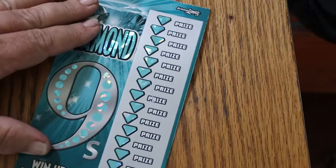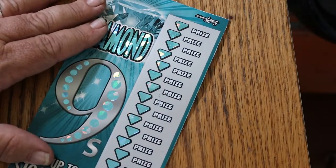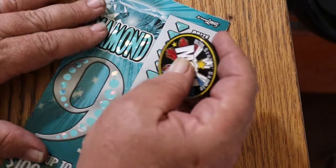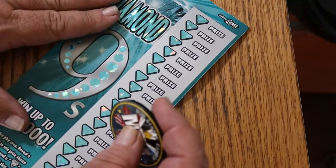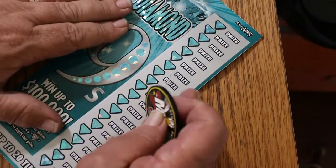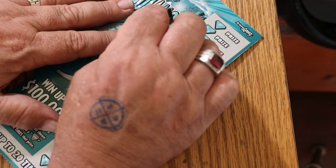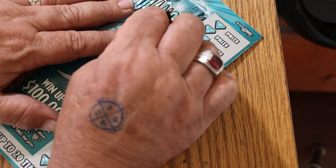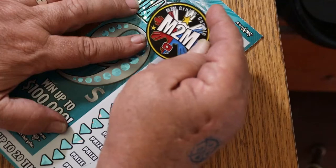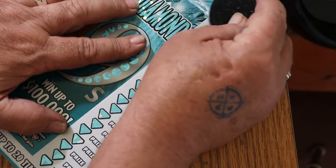I'll just move the ticket as I go along. This ticket is awkward in its size. I was in an event today, so I haven't gotten around to washing that re-entry stamp off yet. We're going to use M2M Grub and Gamble's excellent coin on this one. So here we go.